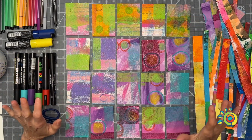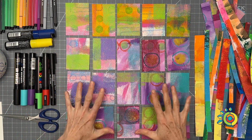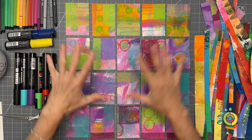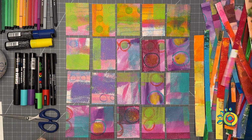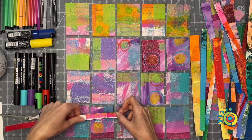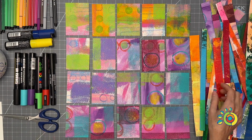Hey y'all, here we are. I've got them all cut and I just laid them out so I could get a view of them. I'm just taking them in. And what I have here is a pile of strips from other collages, pieces cut off that I keep.